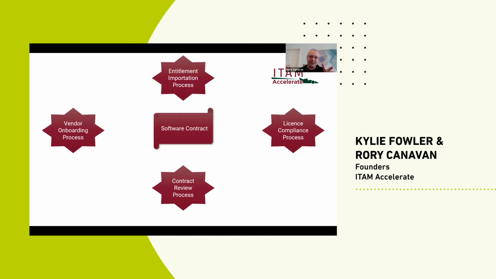Finally, then, at least on this screen, we've got a contract review process. So not unlike the audit, we require that ELP. We want to know what we have installed. We want to know what we have in reserve. We might want to go to the wider business and understand what new titles we want to put into that contract. And is it going to be a revised contract to the existing one?